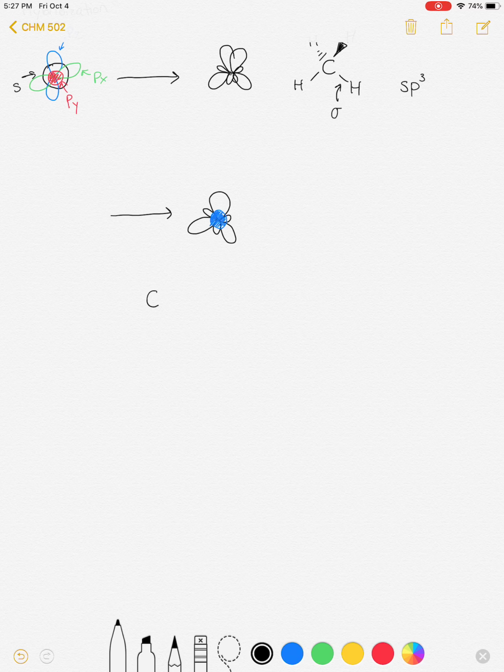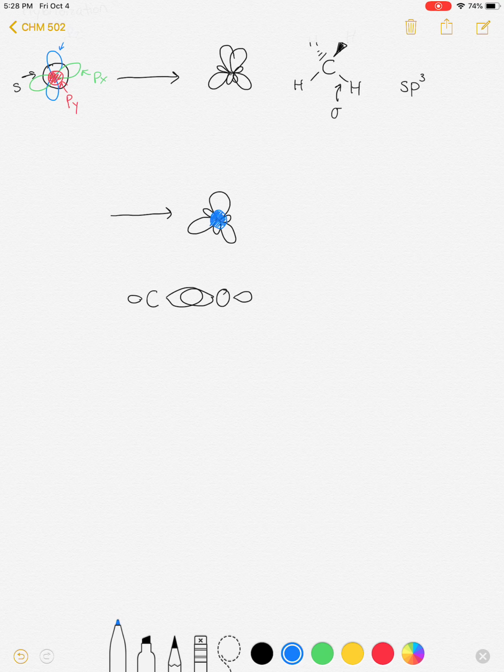So we can imagine here a carbon. And the carbon is going to have one of its hybridized sp2 orbitals pointing this way, and it can be bonding to an oxygen that has one of its sp2 orbitals also pointed this way. Now, the carbon and the oxygen will each have 2 more sp2 hybrid orbitals that are pointing in and out of the page, but I'm not going to draw those for sake of clarity.